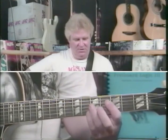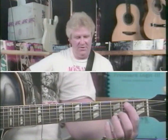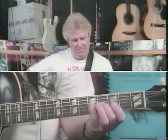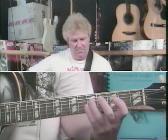Okay, now we have arpeggios, so we'll go back to the key of C because these are the ones that are very fluid and I use them all the time. The first one, you can start either on the root note or you can start on the 7th note. It's your option. If you start it on the 7th note, it becomes a leading tone. And that's exactly what the 7th note of the major scale is called, the leading tone. So here we go. Fingering is totally up to you. It's very, very optional.